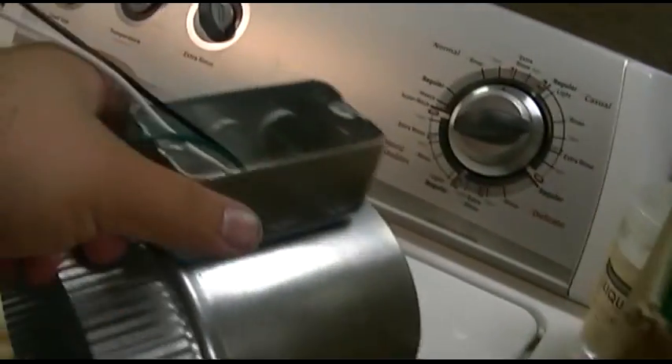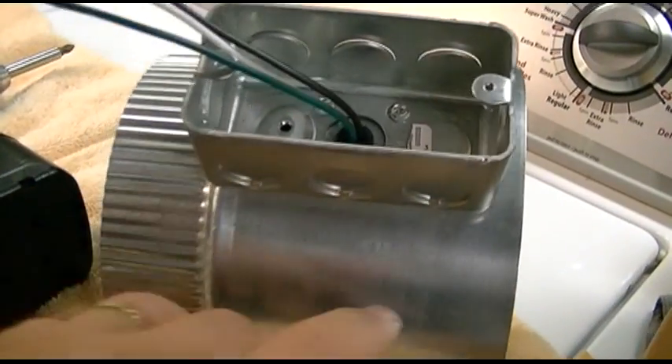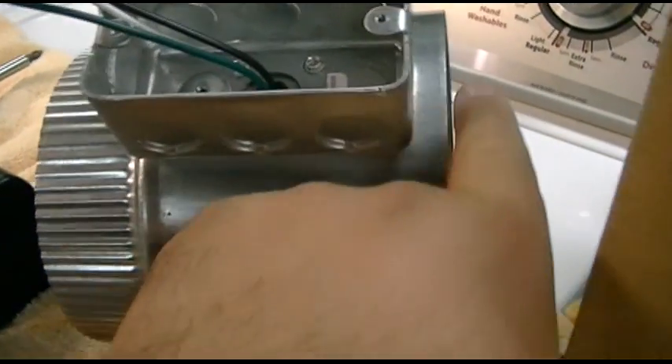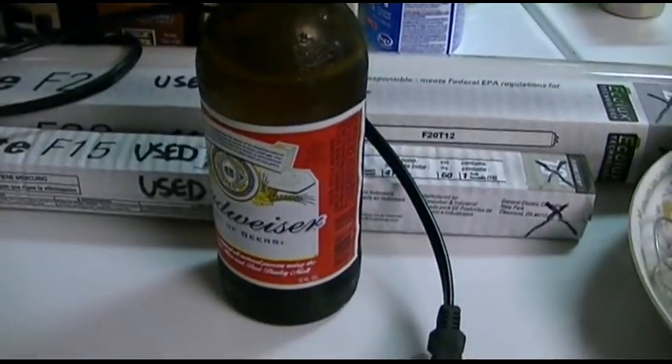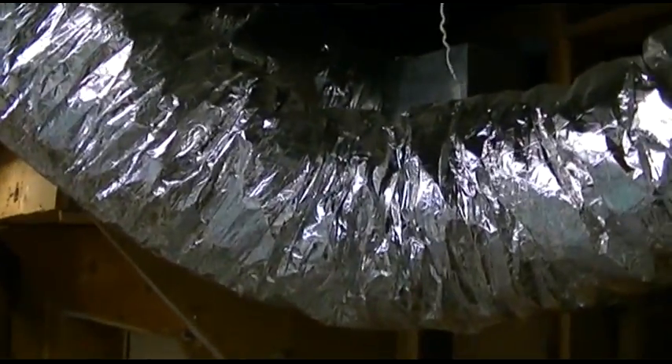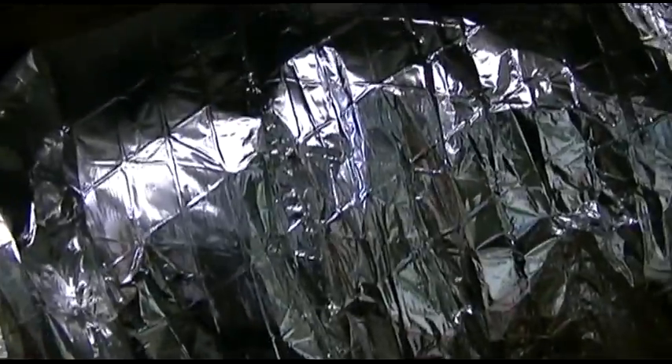Now you've got your wires — your ground, your neutral, and your hot. We'll wire those up and obviously you've got to duct them in. I wonder if this is going to be a little bit of a problem because there's not much to grab onto, but we'll figure it out. There's always duct tape. And over here we have the duct — they just put this up with some foam wire. It was just hanging on that. So we took it down and we're going to cut it with a razor blade. Inside is a steel wire — aluminum wire — and we'll cut that with a pair of dykes, and then it'll be split, and then you put the fan in.